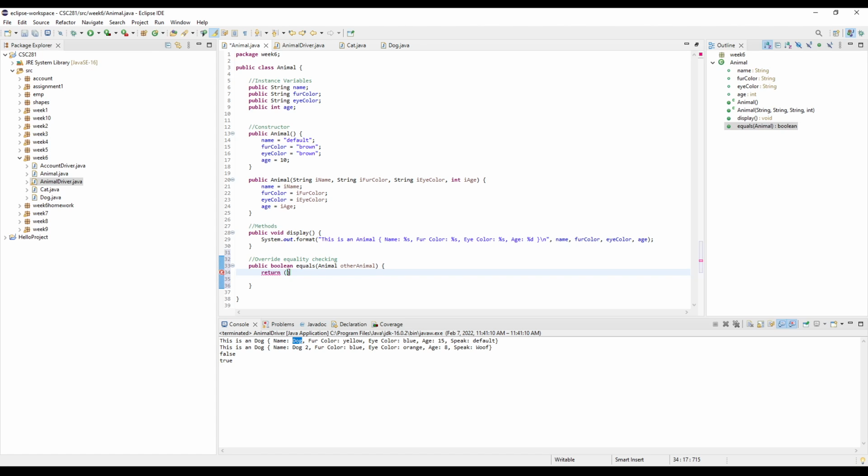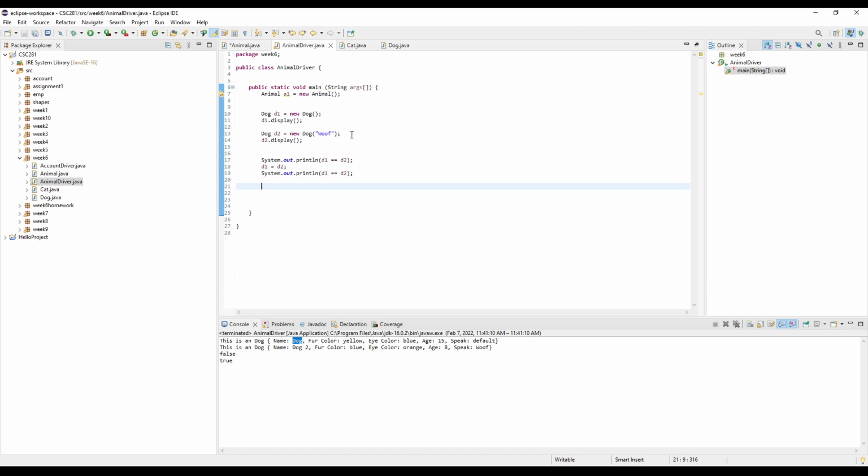Return name, which is the variable that's up here, is equal to otherAnimal.name. So now if the name of my current animal is equal to the other animal's name, then this will work.